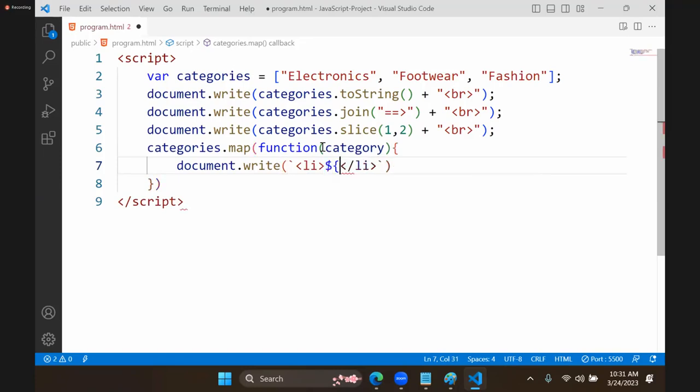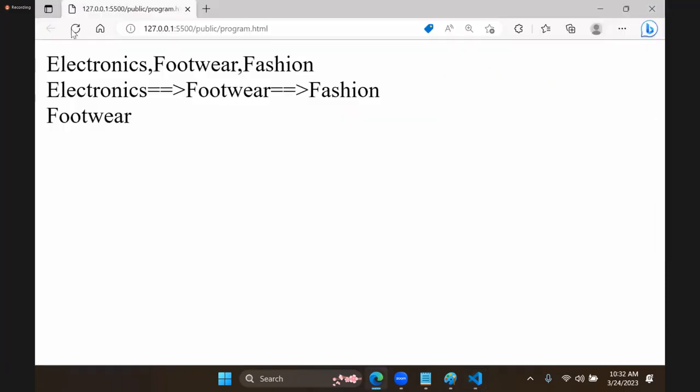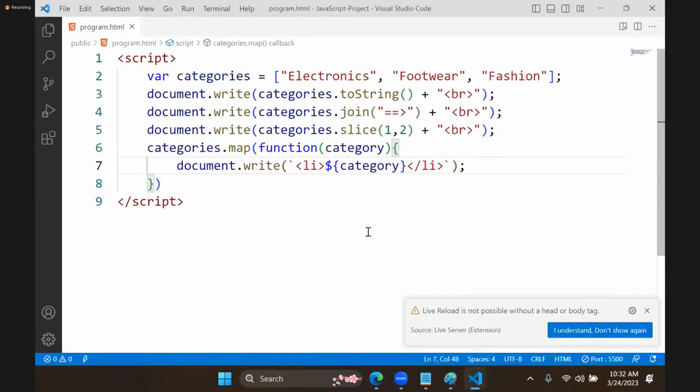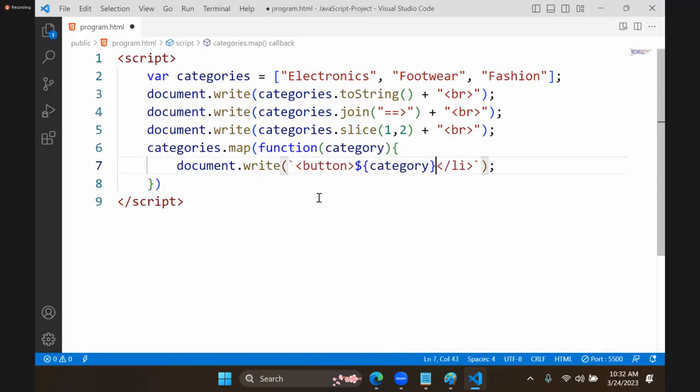But this is not enough, because map requires some more functions. I will tell you. Actually, this is reading and displaying those. That means map is used to read every item. It is an iterator. It is used to read every item and present the item. You can present in any way. Suppose I am presenting like a button.